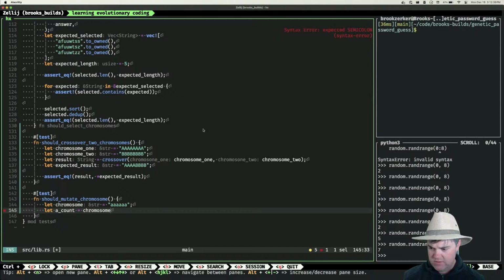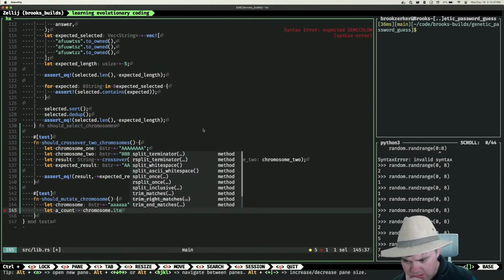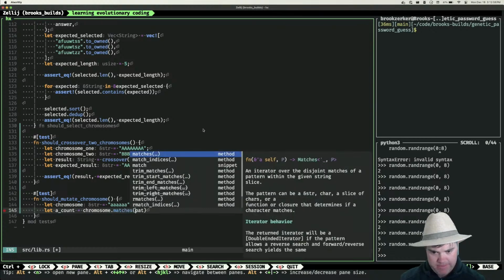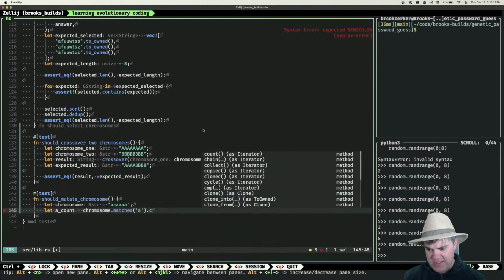Can I iter? There is no iter on a str. Now matches. Can I use matches with A as the pattern and then get the count?